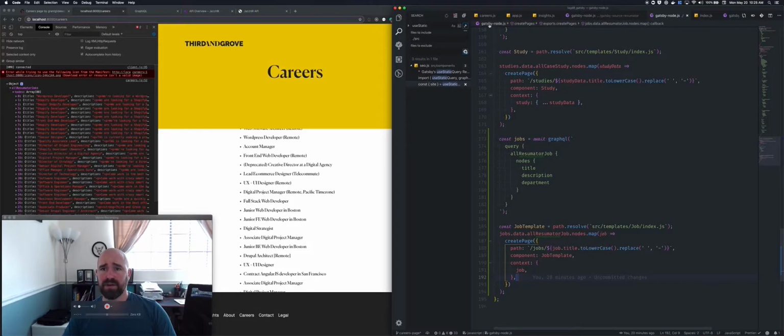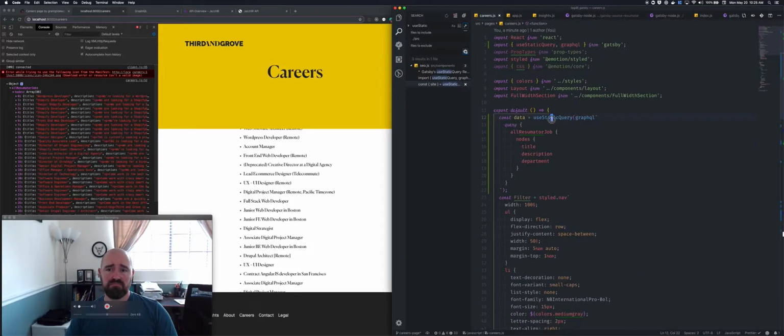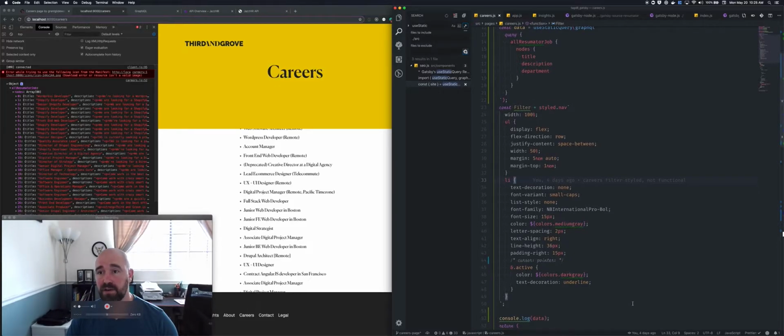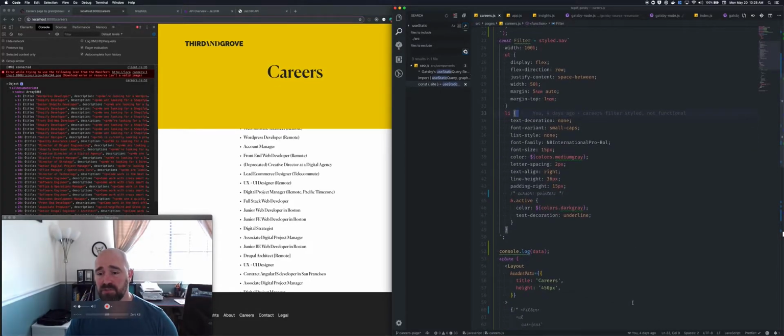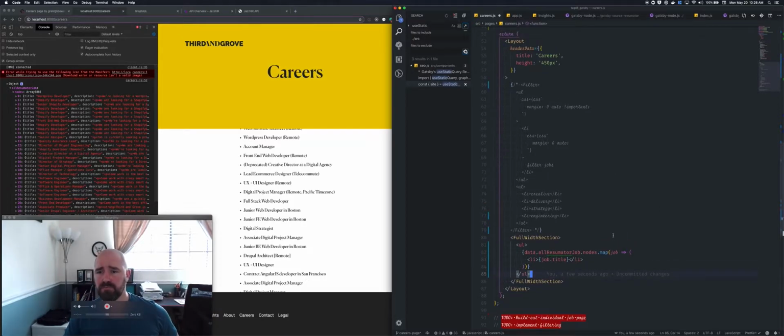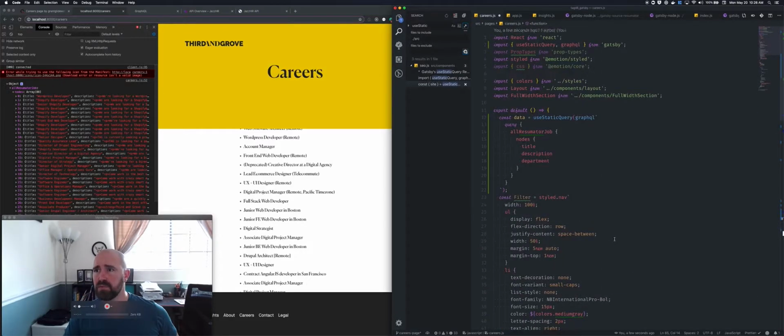So we also covered use static query, which is probably better than the static query component because that uses render props, which I never really thought was a great API in the first place. Don't tell Kent Dodds I said that. This is much cleaner and better. Clean up that log there, and we'll style this list, which will take me probably hours. So we got this. Hopefully that's informative.